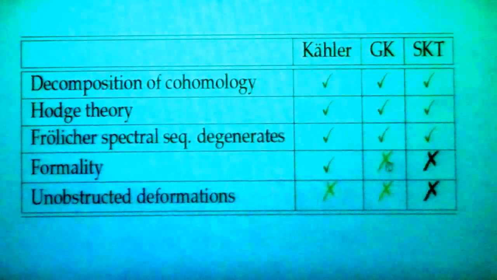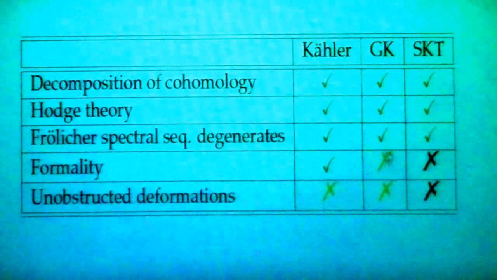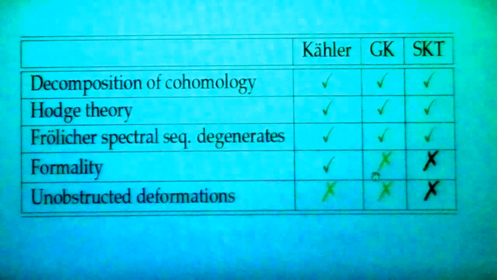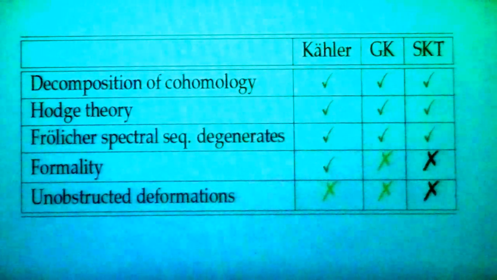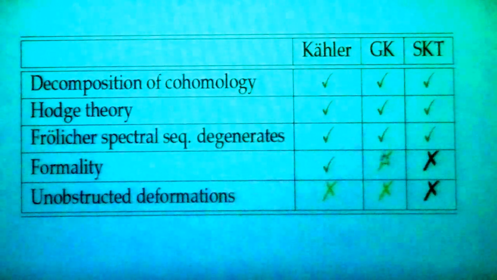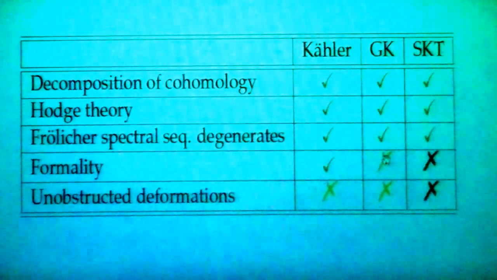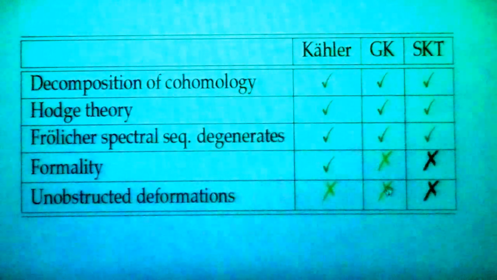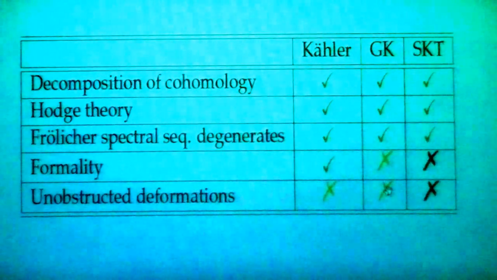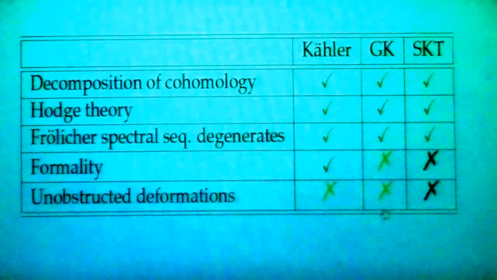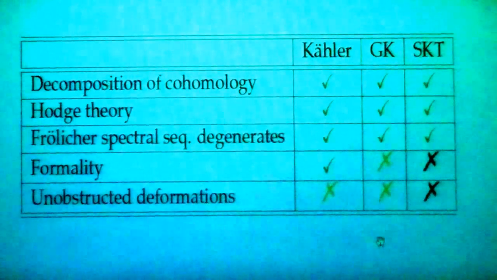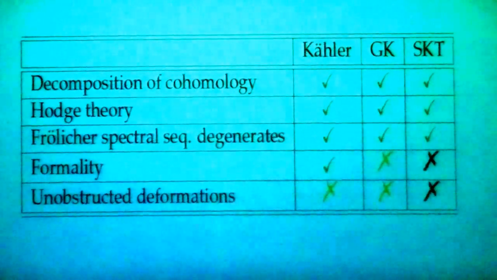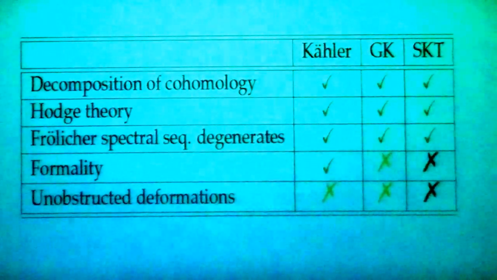The question of formality, you need some further hypothesis which is similar to the one for the Tian-Todorov lemma. You need that your structure should be given by a closed form. So you need something extra, but once your structure is given by a closed form, you get that something is formal. And again, if the structure is given by a closed form, the deformations are unobstructed, so that's a result of Goto. Then the point is that generalized Kähler is a pair of SKT structures, so it's really something that lies in between here.